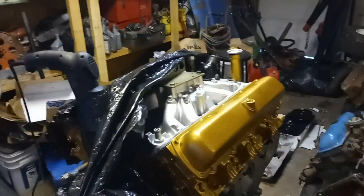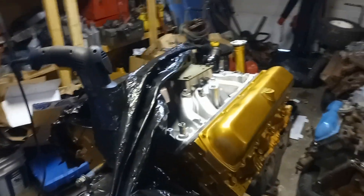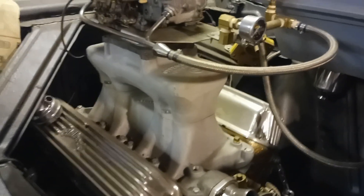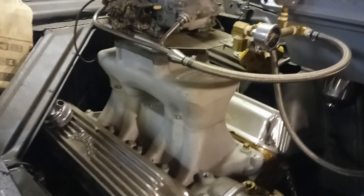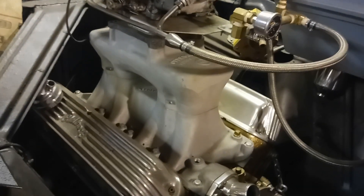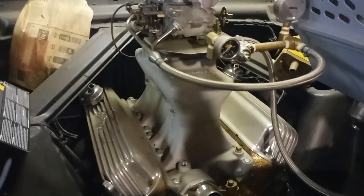The old way of thinking was high compression, lots of cam, lots of carb — and it works, but they're not the best-running motors. Choose wisely. They also make those Crosswind intakes, which are a knockoff of the Edelbrock Air Gap. A guy thinks he's saving a few bucks, but take a mirror and look down the ports — they have the worst casting I've ever seen. I'm surprised they don't have vacuum leaks; they choke off in the corners. Look for used intakes from proven manufacturers and buy the proper intake for your application.